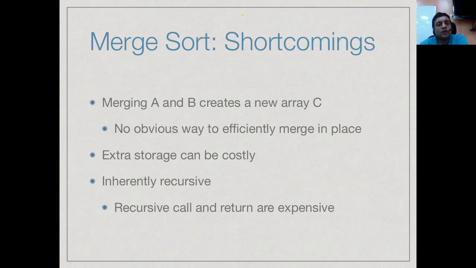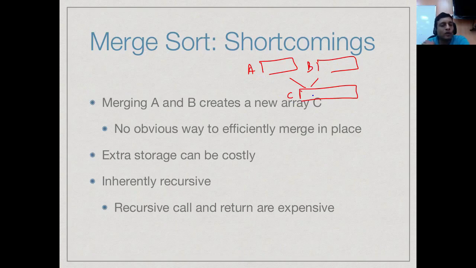So merge sort, though it is an order n log n sorting algorithm and therefore significantly faster than insertion sort or selection sort, does have some shortcomings. The main problem with merge sort is that it requires extra space. When I take A and B and merge them into C, it is almost impossible to do this without storing the merged array in a separate place. Because if I start merging in place, then the sorted order of A and B gets messed up, or I have to keep shifting things, and so the merge is no longer linear time. So if I want a linear time merge of A and B, this can only be achieved by using an external list whose size is the sum of the two lists in order to store this.